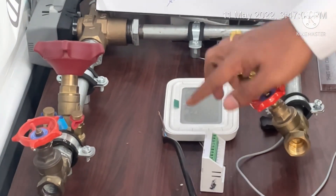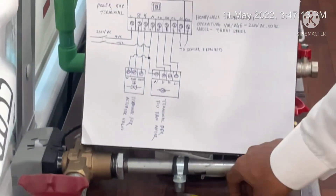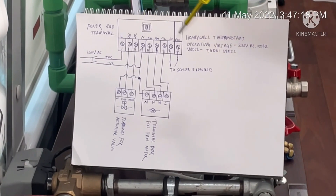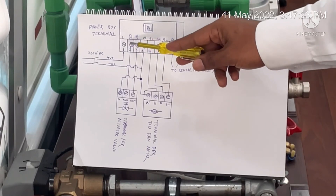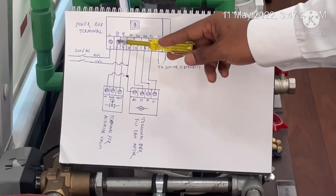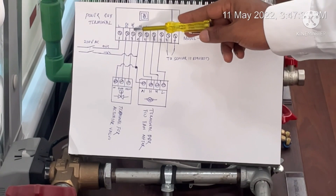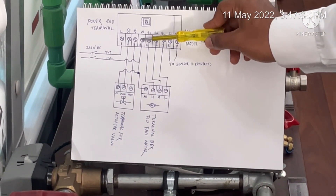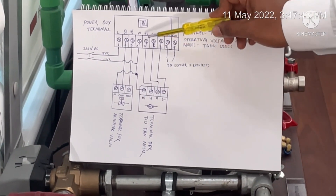I have drawn the controlling wiring of the entire thermostat. You can see there are nine terminals in the power box. The terminals are: L means line (phase cable), CC and CH will be connected with the actuator close cable, WI will be connected with the actuator open cable, and N is the neutral for our actuator valve and fan blower.